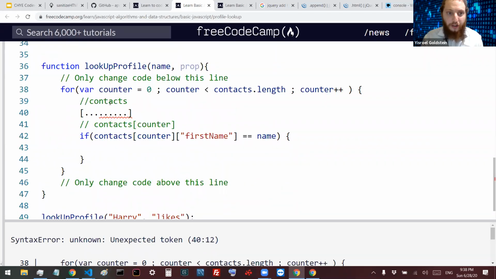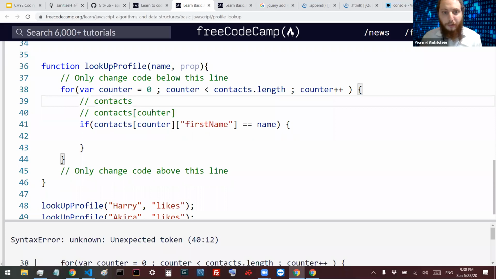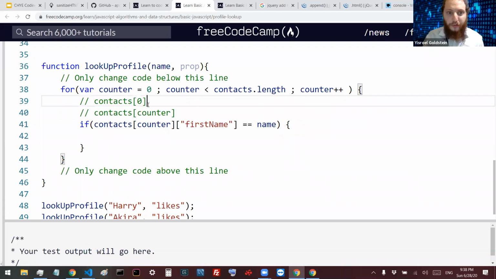So when we say the word contacts, we get an array of stuff. If we want to get one single item out of contacts, that's what we did by using the counter. I'm getting element number 0, getting element number 1, right? So in this case, I'm getting whichever element number counter is holding at.